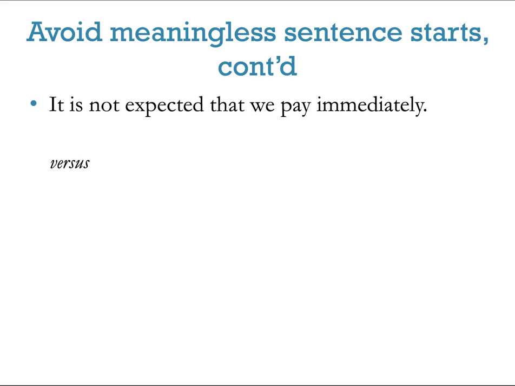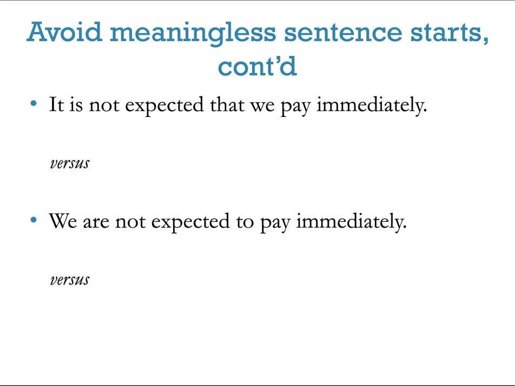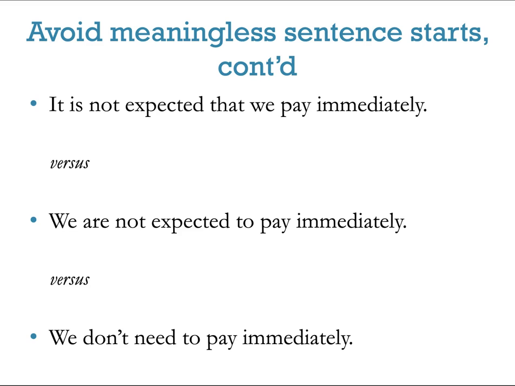Here, note that "it" is not a weak expletive if it functions as a pronoun with a clear antecedent. I left my bike here this morning. It is not here anymore. So keep that in mind. I know everybody loves English grammar rules, but if you're going to get technical, I just want you to be aware of it. Here, it is not expected that we pay immediately versus we are not expected to pay immediately versus we don't need to pay immediately.